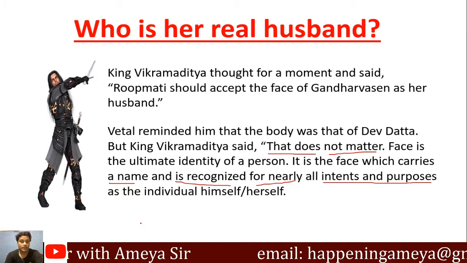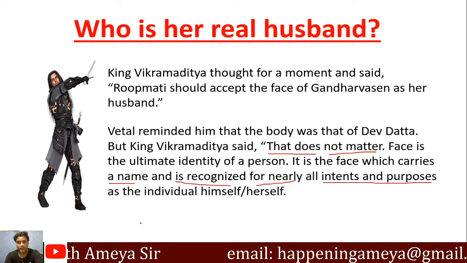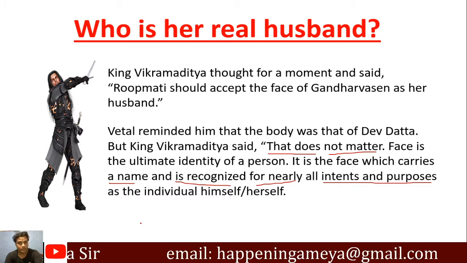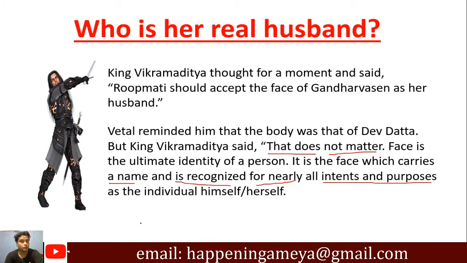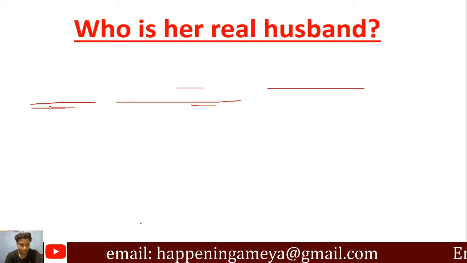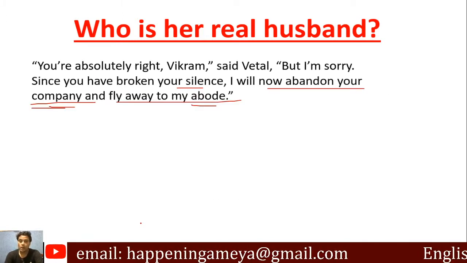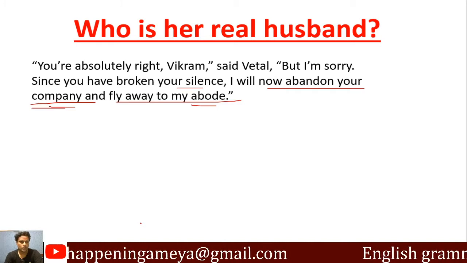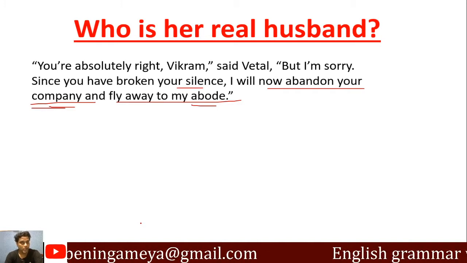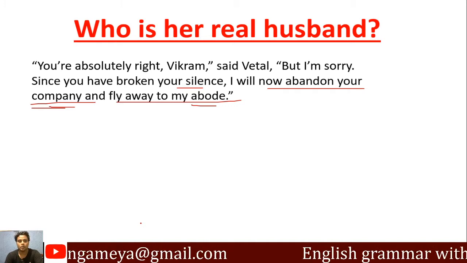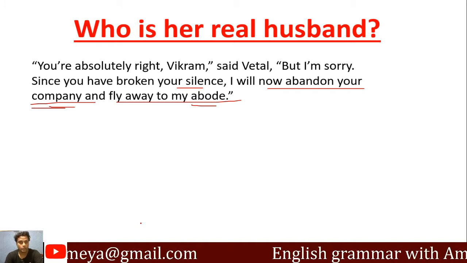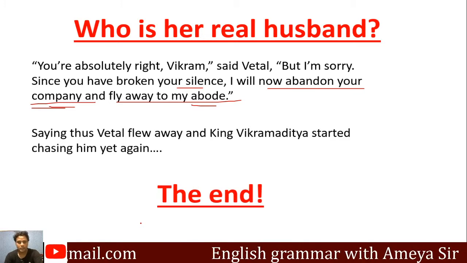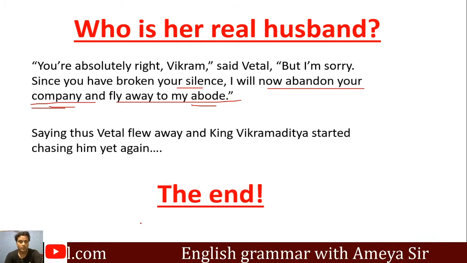Face is the ultimate identity of a person. It is the face which carries a name and is recognized for nearly all intents and purposes as the individual himself or herself. You are absolutely right, Vikram, said Vetal. But I am sorry. Since you have broken your silence, I will now abandon your company and fly away to my abode. Saying thus, Vetal flew away and King Vikramaditya started chasing him yet again.